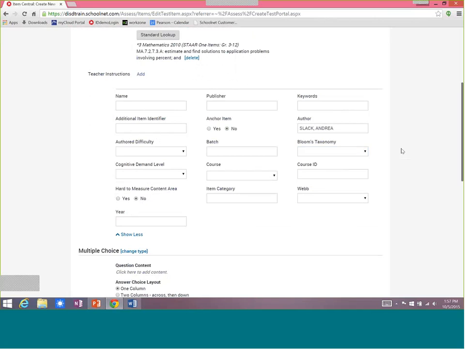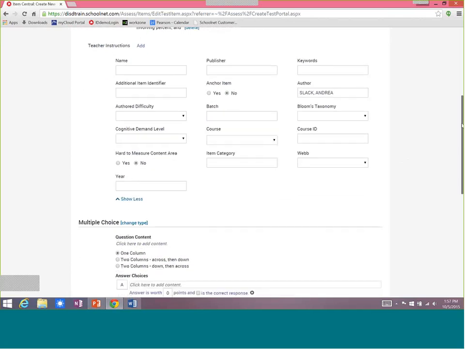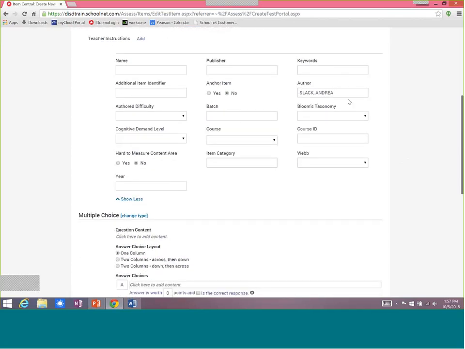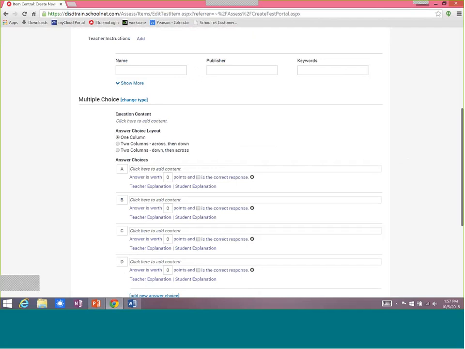labeling to it if I like. All of this area is not required, and all it helps is when others search for a particular item. The system will default to what your name is, and you can take your name out, but we like to keep it there. So again, this whole area, you can expand it, is just for searching purposes.